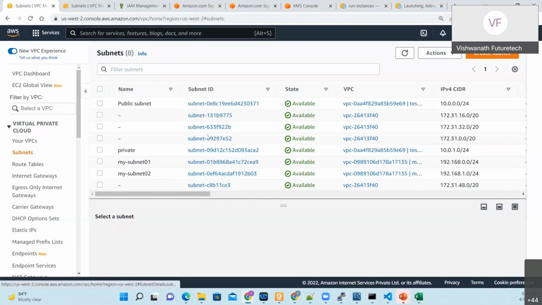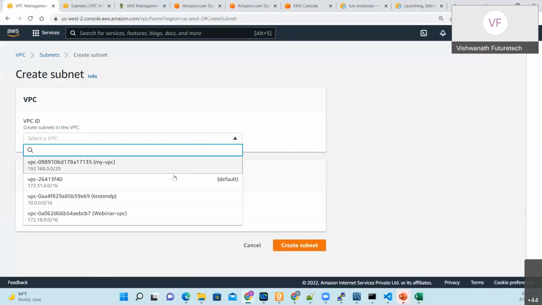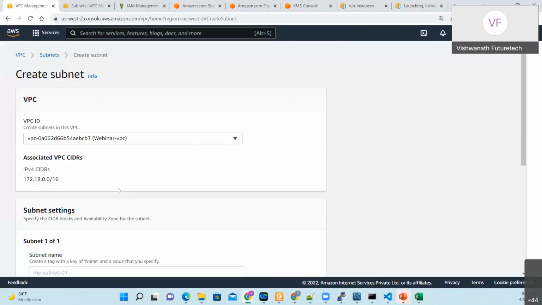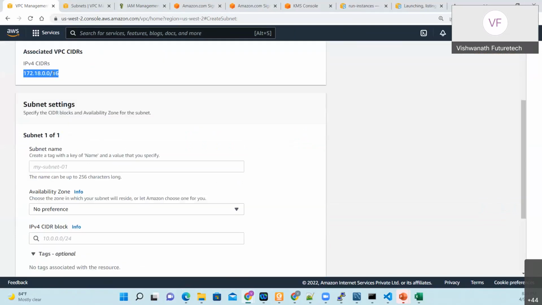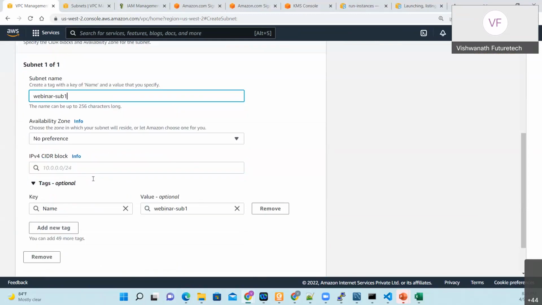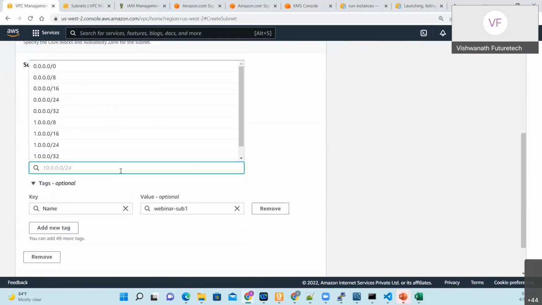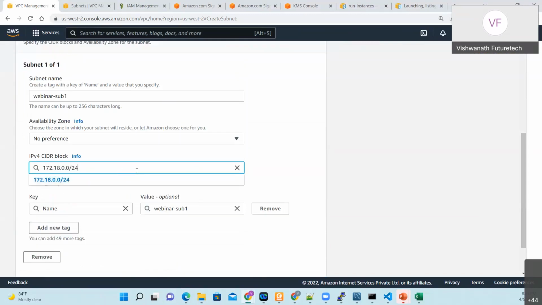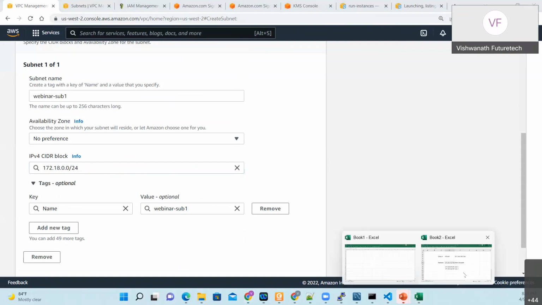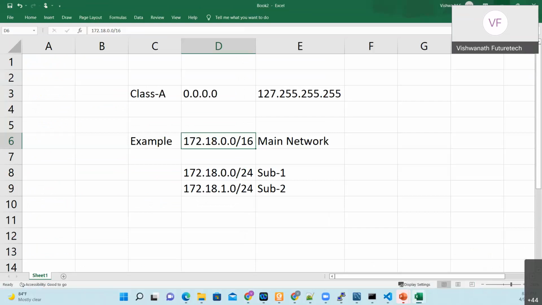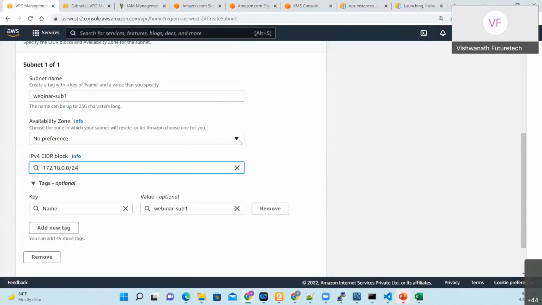If you see, there are certain subnets. We will not get into that part. We will just go with our VPC. It is saying you can create subnets in this CIDR. So I'm going to say webinar subnet 1. Now comes an interesting part. Yes, CIDR is there. I should be using this as per our plan, 0.0/24. There is one more component.